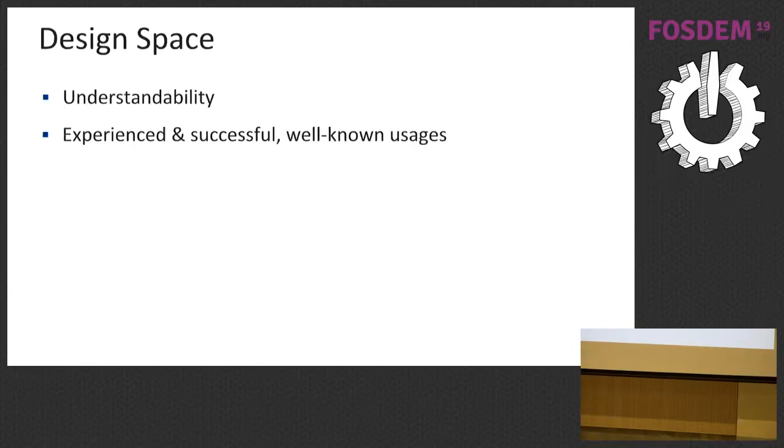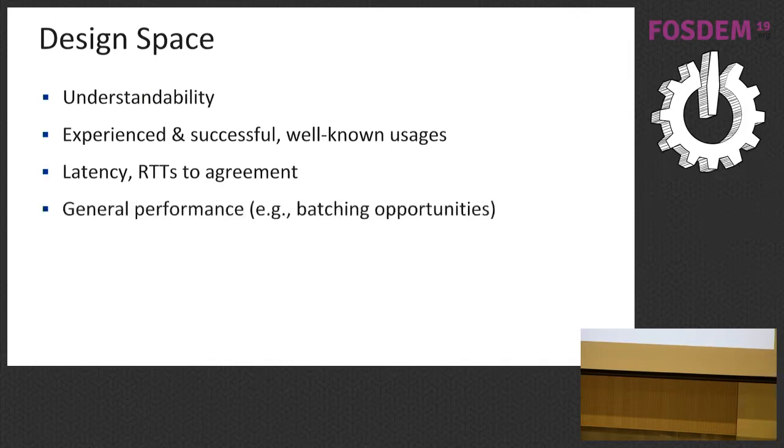So we also want the algorithm not to be too cutting edge. We want there to be some real world usage of it and some experience and validity. Another thing to look at is the overhead of having all those replicas coordinate to decide on a value. And that's usually in terms of round trips for agreement to be reached. Another thing is general performance. How amenable is an algorithm to typical optimization techniques?